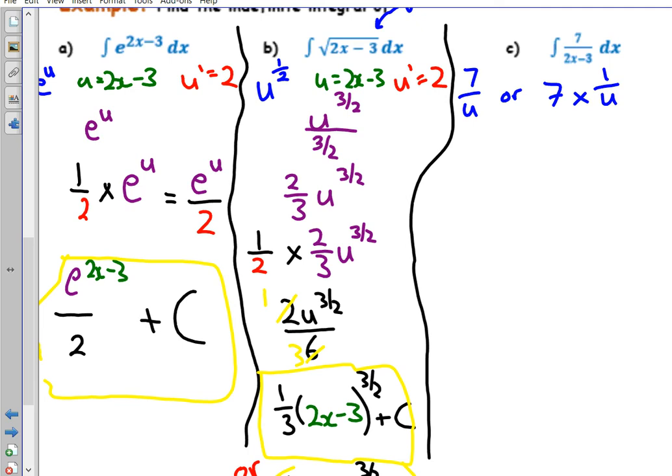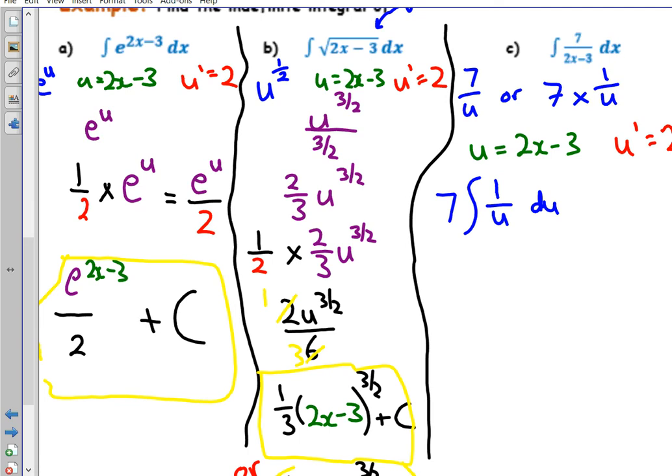And okay, so I'll write out the baby here. The baby again is just 2x minus 3. And the derivative of the baby is the same as before: u dash equals 2. So there are 3 things to find. So we can rewrite the original problem as, when it's 7 times 1 over u, 7 times the integral of 1 over u du. So in a way, we can rephrase the question as 7 multiplied by the integral of 1 over u.